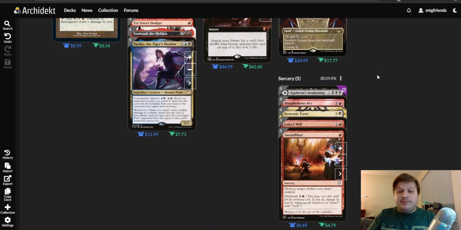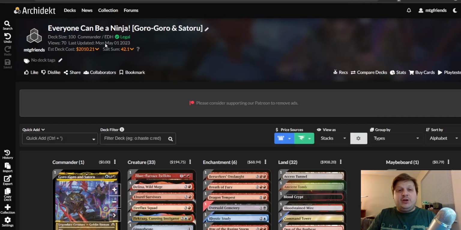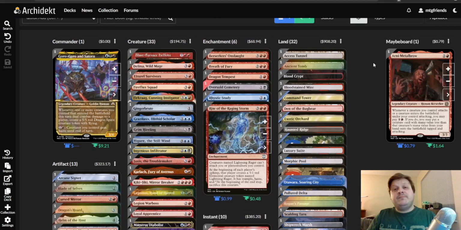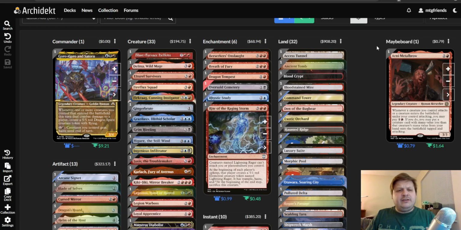It took me a little while to actually get a card cut for this one. I'm really happy with this deck list, and obviously, like I said, this is my latest deck in paper. I last updated this deck on the first, nine days ago recording this video. And after looking around, and I've done some actual in-person playtests with this deck, I think Oversold Cemetery is probably what's going to end up coming out here. I think there's already a couple of ways to get stuff out of the graveyard here. I don't really mind sacrificing some stuff. There's lots of card draw.